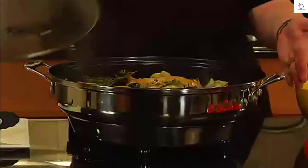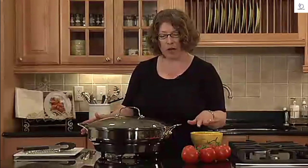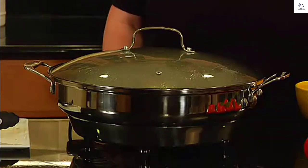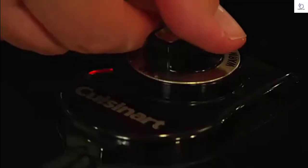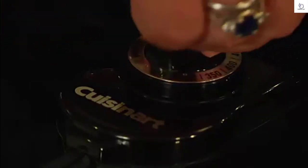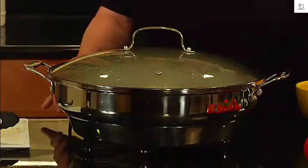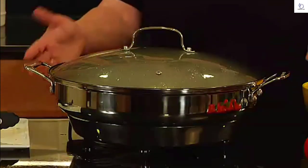The great thing about this skillet is that you can cook on the countertop. It has a special exclusive Cuisinart Ceramica cooking surface, which is ceramic-based with no PTFE or PFOA. It has an adjustable thermostat that goes from warm all the way to 450 degrees. You can get a really great sear and brown on your chicken, then turn it down to warm and let it sit on your buffet so guests can serve themselves. It has die-cast handles, a see-through glass lid, and a generous size so you can cook a lot of food at one time in a compact space.